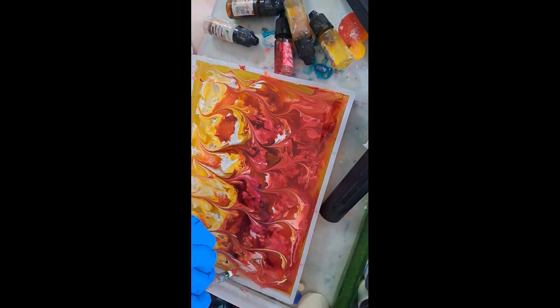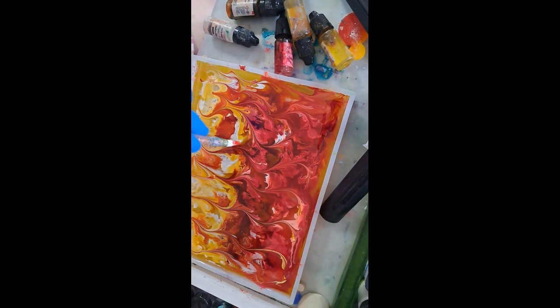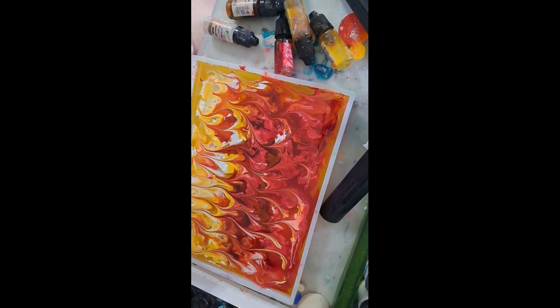Leave the sides out. And there we go. And we'll see what that looks like in about 6 hours when it's done. Still need to add a few more in there. How about that couple there? Maybe another one there. How about another one there? And another one there. I think that should be plenty.